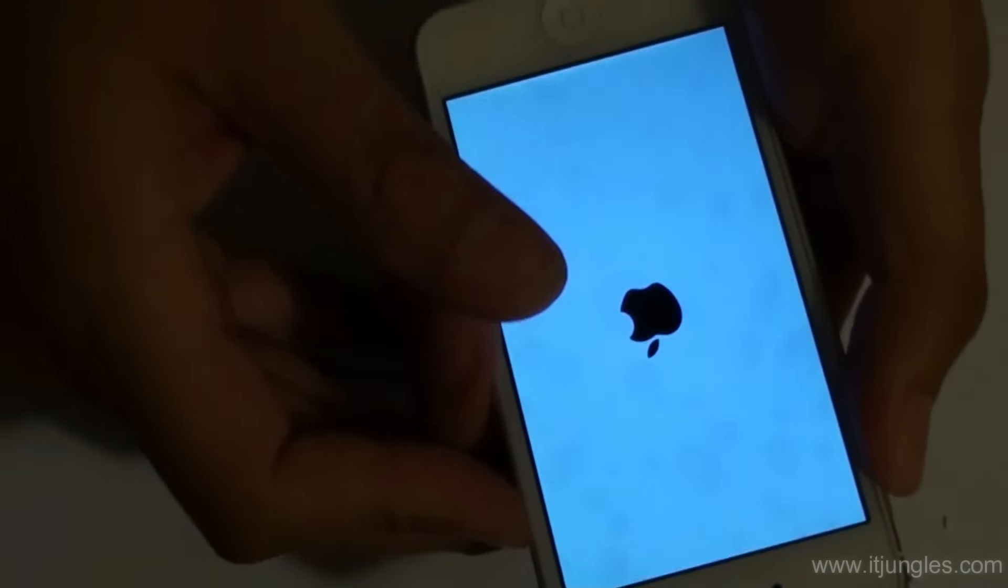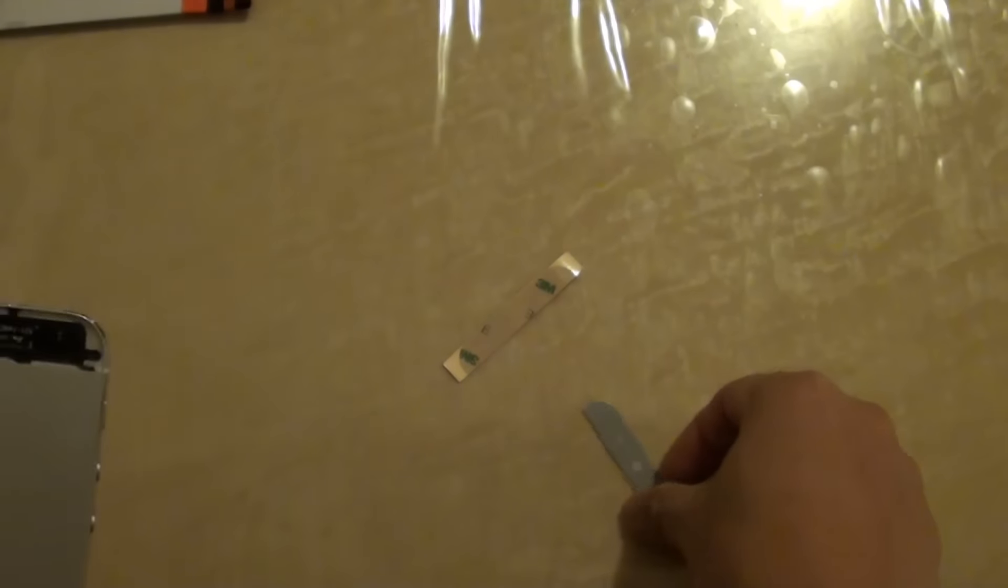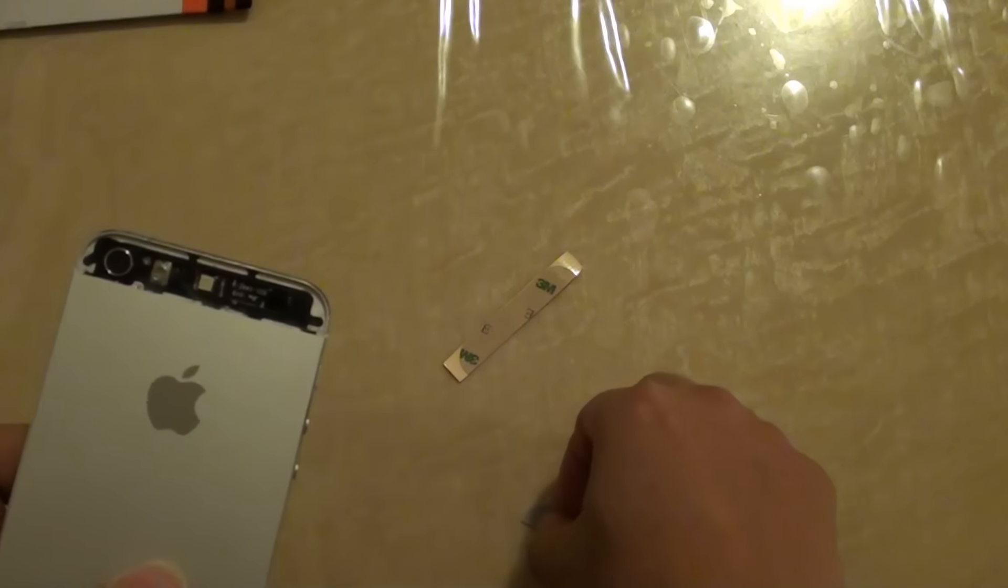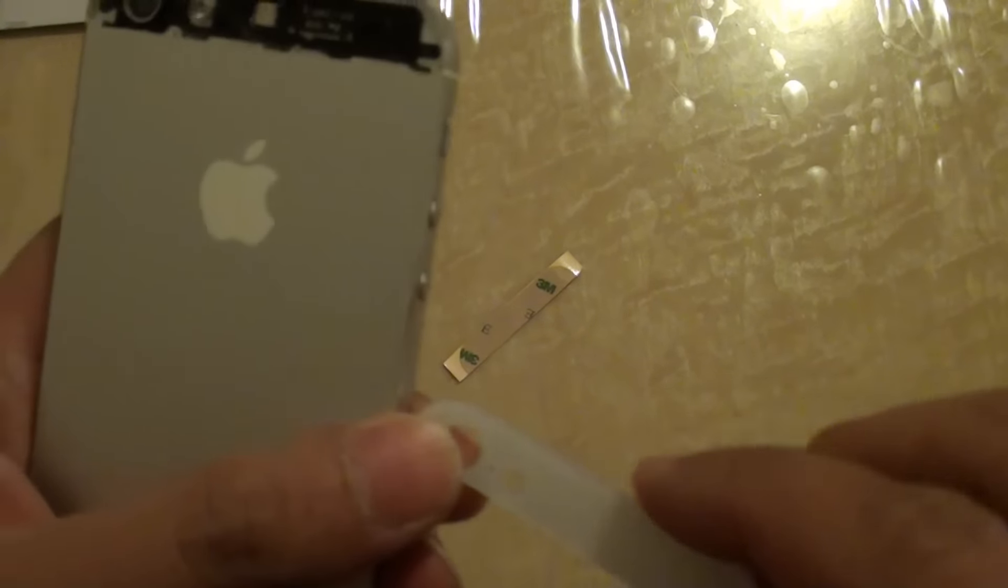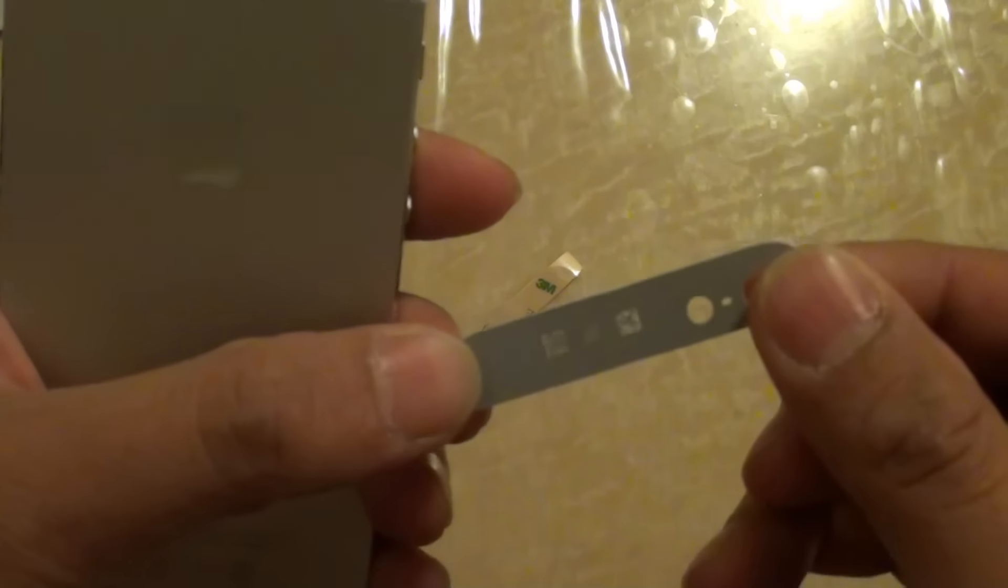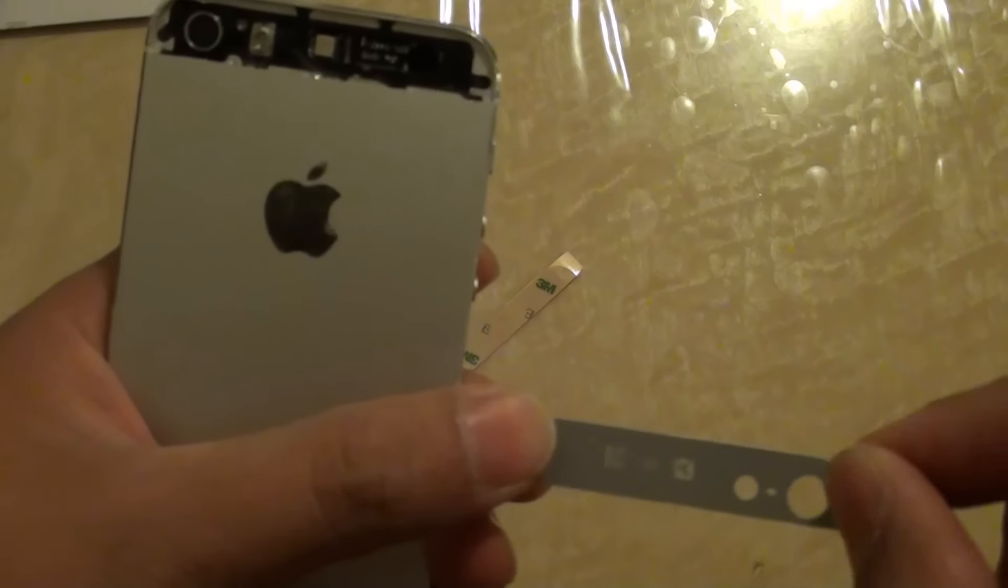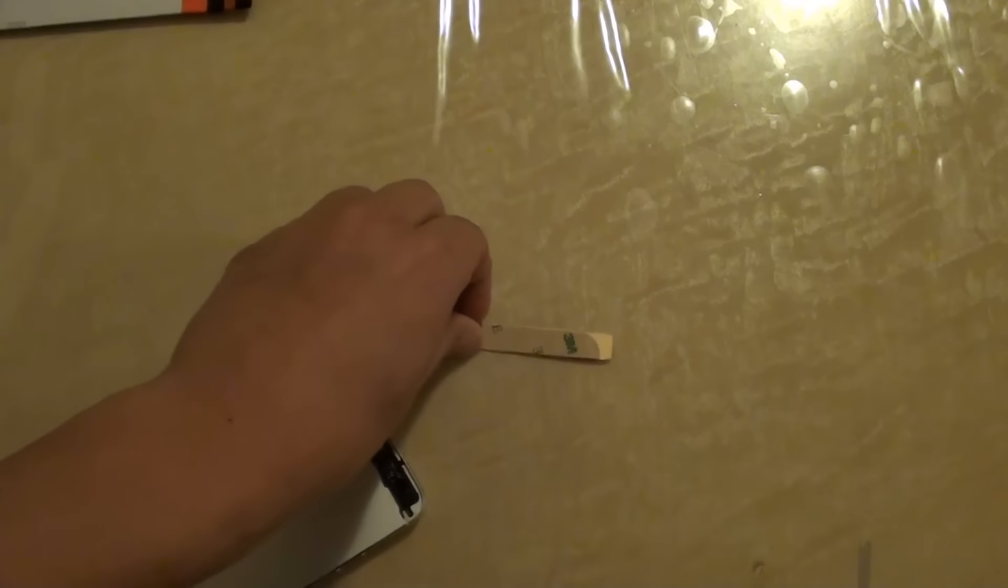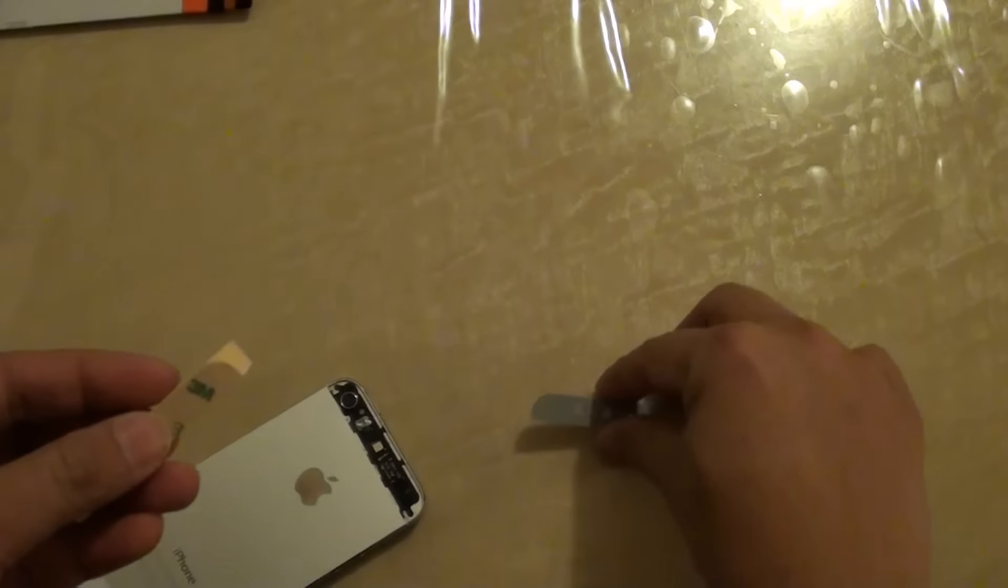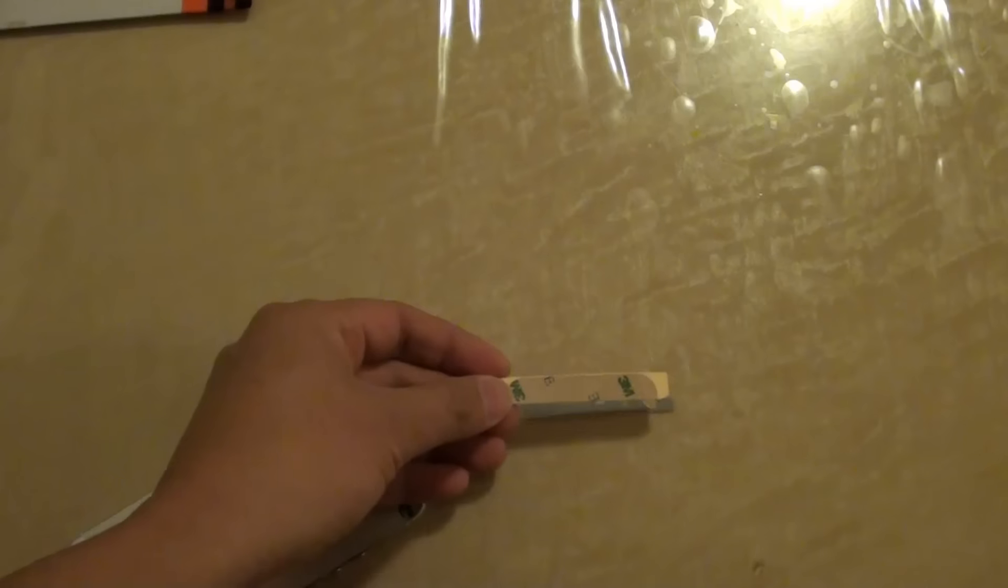After we have cleaned the back glass, we want to put in a new good piece of glass. Depending on where you get your back glass from, it may or may not have the adhesive at the back, so you may have to apply the adhesive manually. If you bought one that already has the adhesive at the back, you can simply just peel it out. In this case, I've got one that doesn't have the adhesive, so I'm going to apply it manually.